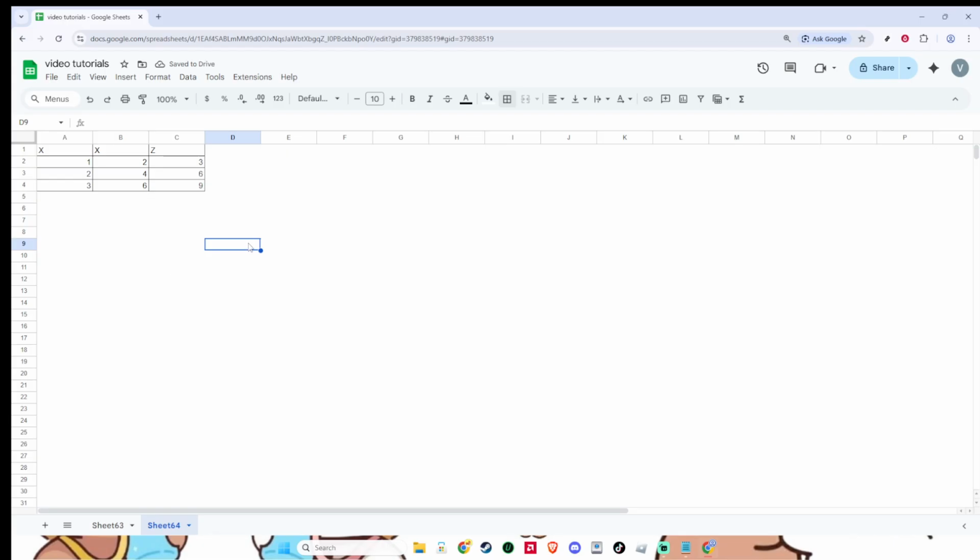Also, if you don't notice a change right away, double-check that you're not zoomed in unusually or working in a filtered view. The toggle still works, but the visual difference can be subtler at extreme zoom levels. Once you've set the grid lines the way you want, you can continue editing or formatting as usual.